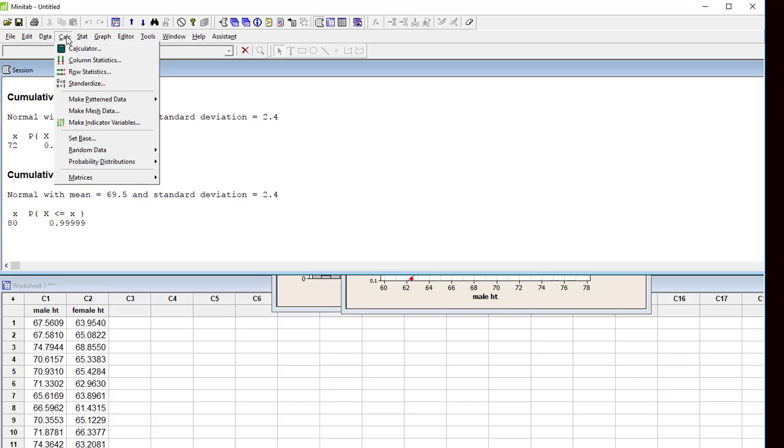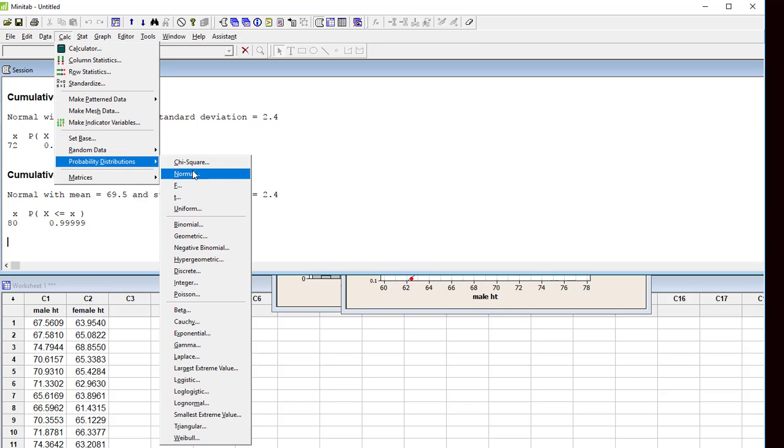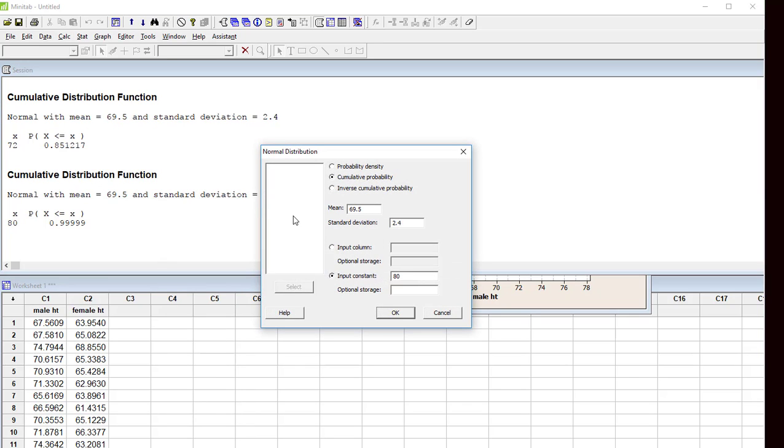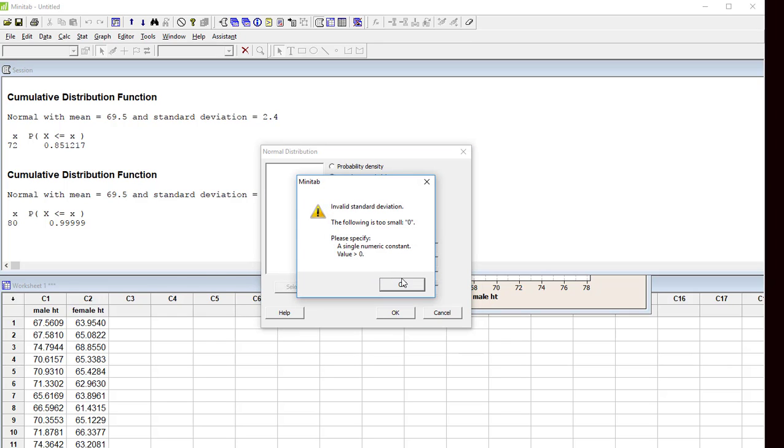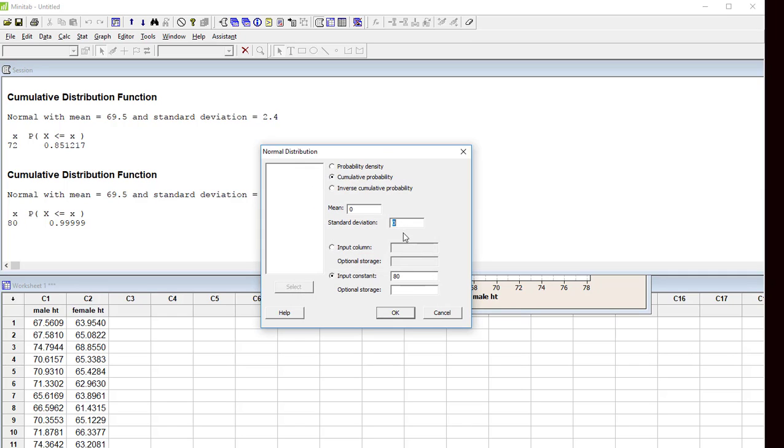Well, we'll use Minitab. Now remember, a Z is a normal 0, 1. So we'll come to normal probabilities and we'll change the mean to 0 and the standard deviation to 1. And our input constant, I had a mistake that Minitab caught. I inadvertently typed a standard deviation of 0, and it has to be 1. All right, I'll make that correction, 0, 1. And my input constant will be the 1.04 number. That's the z value of x equals 72.